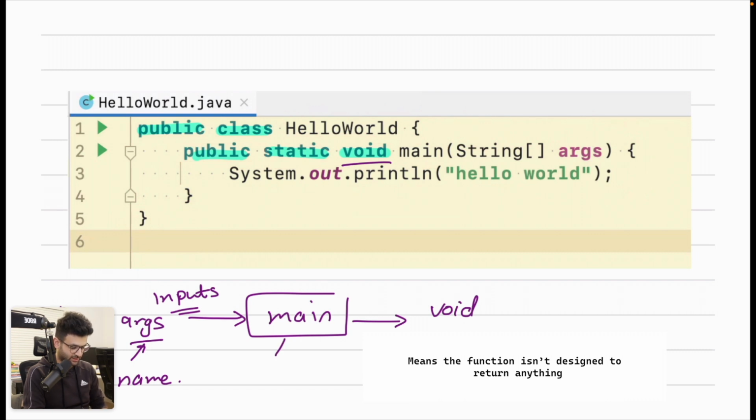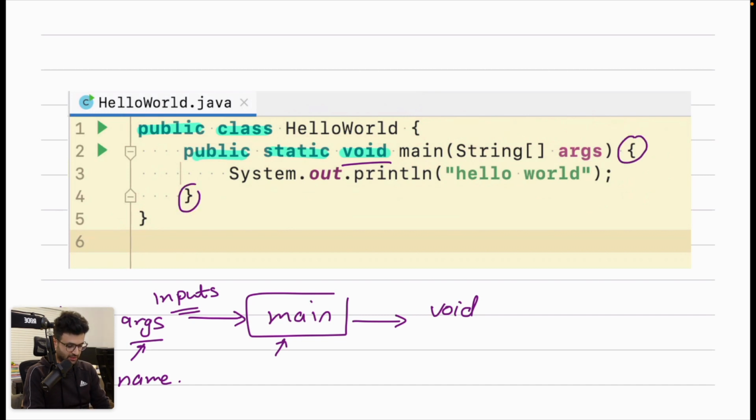And what does this function do? Well, let's look at the body of the function. This is the body of the function. It's between the beginning here, and the end. And that's the only thing that it does, it does one thing.